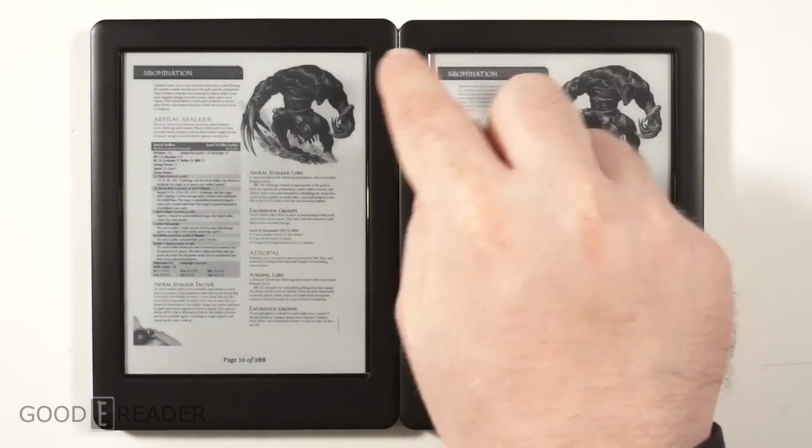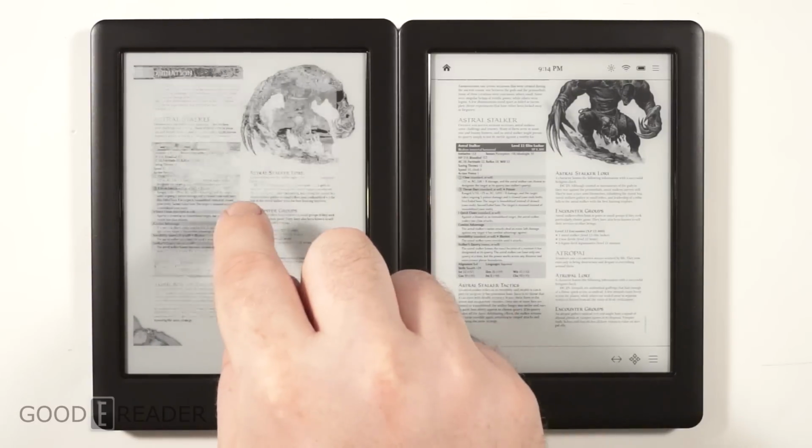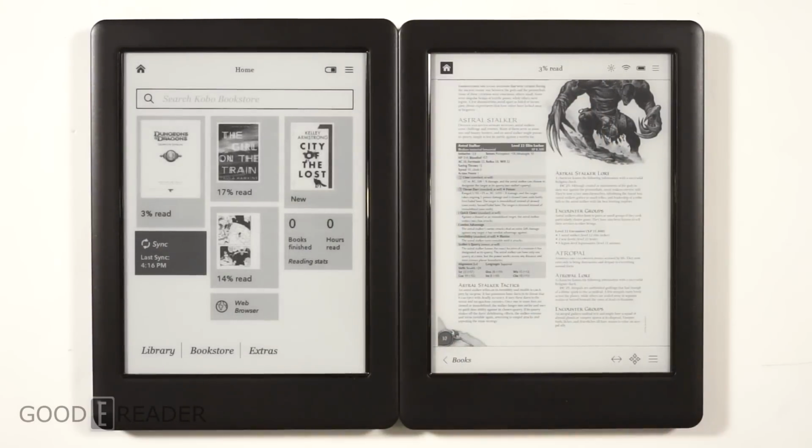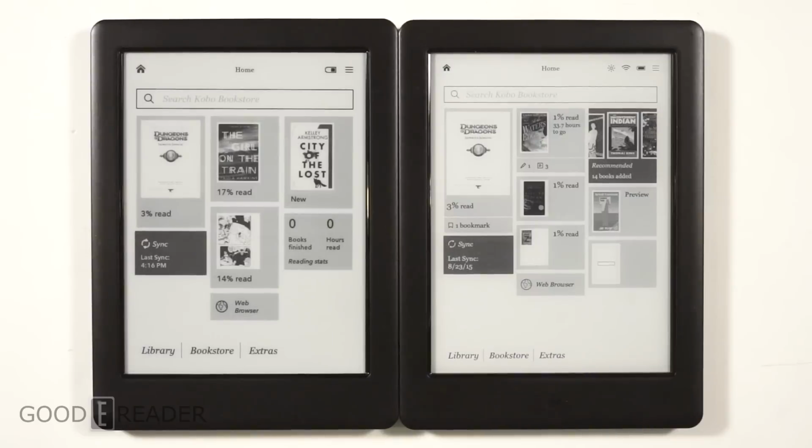Okay, so in this comparison video, what I'd like to summarize is that with the web browsing experience, we saw that the Glow HD was superior. It loads things up quicker, whereas the Kobo Touch struggled. With the PDF experience, the Glow HD is better because it's a clearer image. It retains most of its pre-rendered picture while you're navigating in the page, whereas the Kobo 2.0 just blurs it out and you don't know what you're looking at.